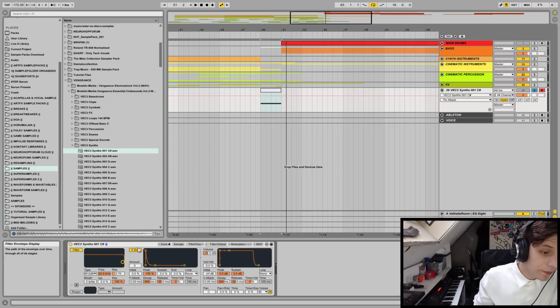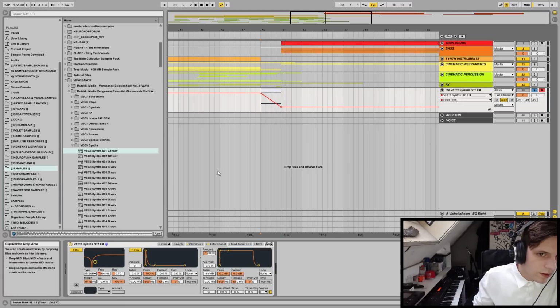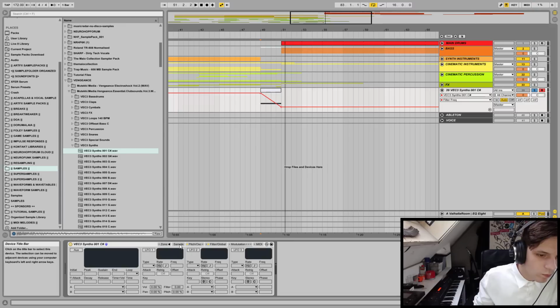Then we have our filter. We can use that filter to create interesting stuff. I'm going to set this to a notch and a high pass, I guess. And I can automate that over time so that it goes down like that. And I quite like the sound of it now. It sounds pretty good.